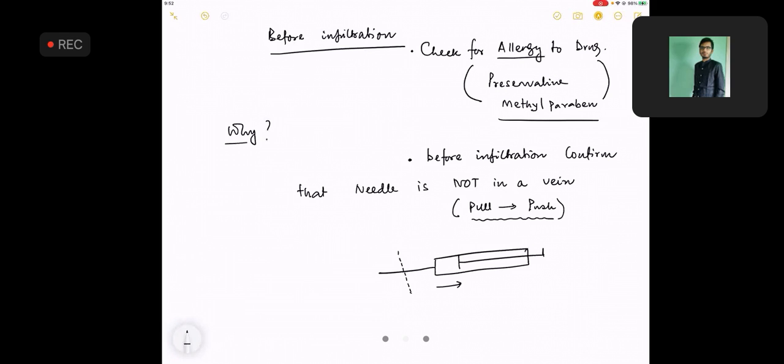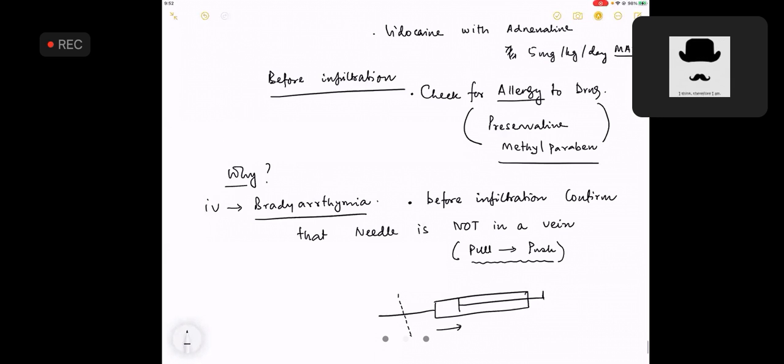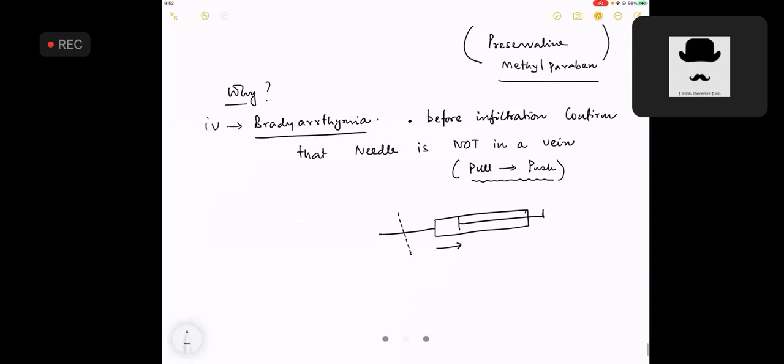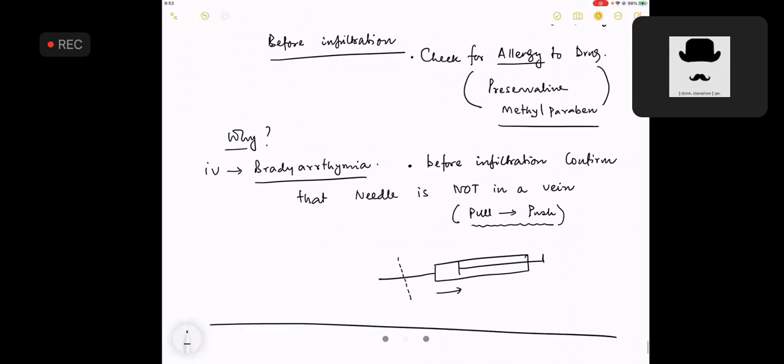IV can cause cardiac arrhythmia. Very good. IV can cause a bradyarrhythmia. This is the only single line that we want to know. Lignocaine or lidocaine has a very bad effect on the heart, and people can die. If you have read Agatha Christie's stories, remember that one. So this is all about the first one, anesthesia.